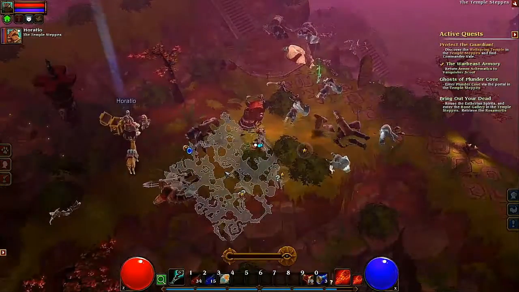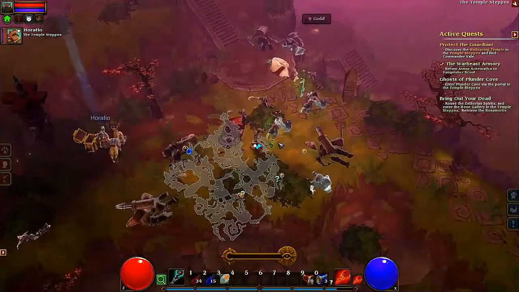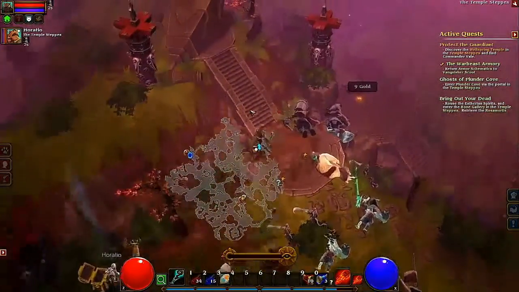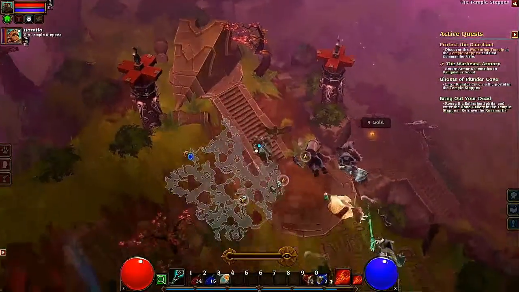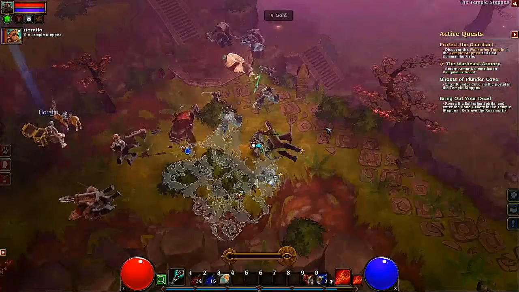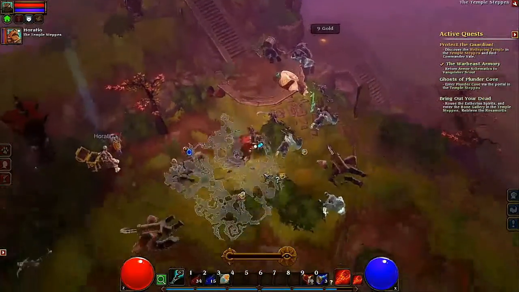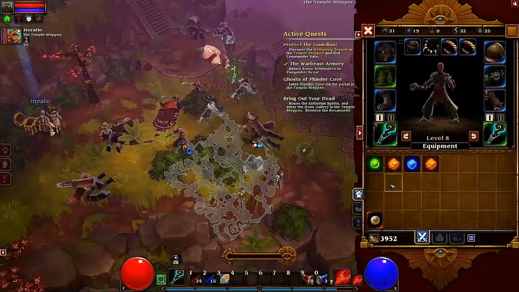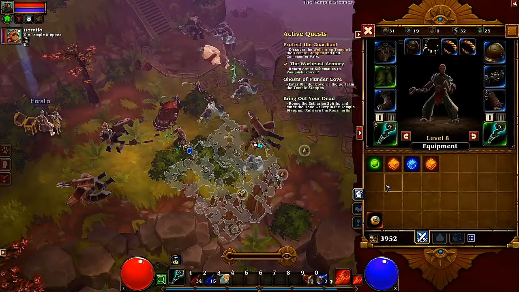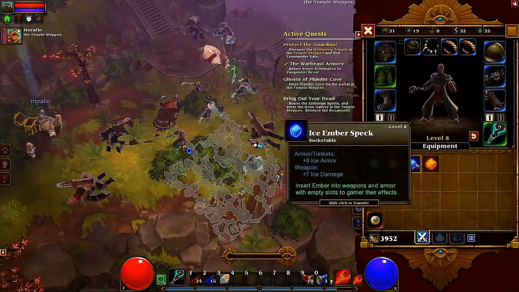Iron plank wood spike. It's got a long name anyway. 60 knockback. 6% chance to block. 6% cast speed. All damage taken is reduced by 5 and 15% chance to block. That's a lot of blocking. Yeah. And I don't have enough strength or level to use it yet. Oh, that's a bummer. Sadness.